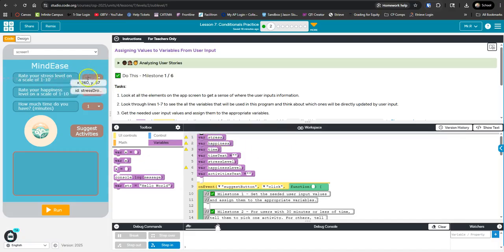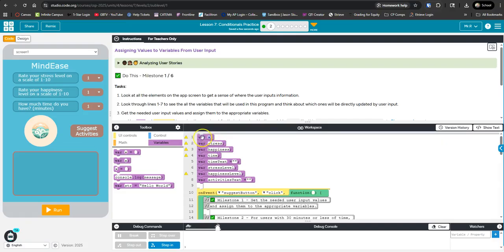And they want it to do it once the user selects something in this dropdown. So we now have a variables tab in our toolbox, and you can see that there's some different things to do here. So this first one, this is if we're going to create a variable and assign it a value immediately. The second one is if we're going to create a variable, but we're not going to assign it a value. So if you look at lines 1, 2, 3, they used this to create those variables.